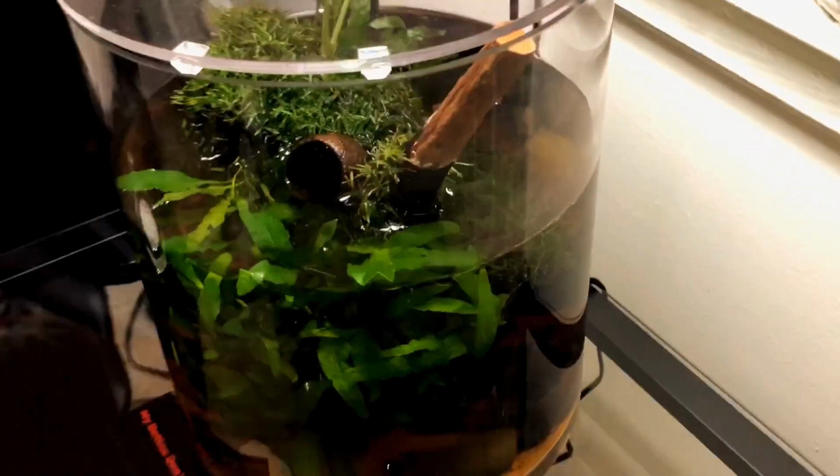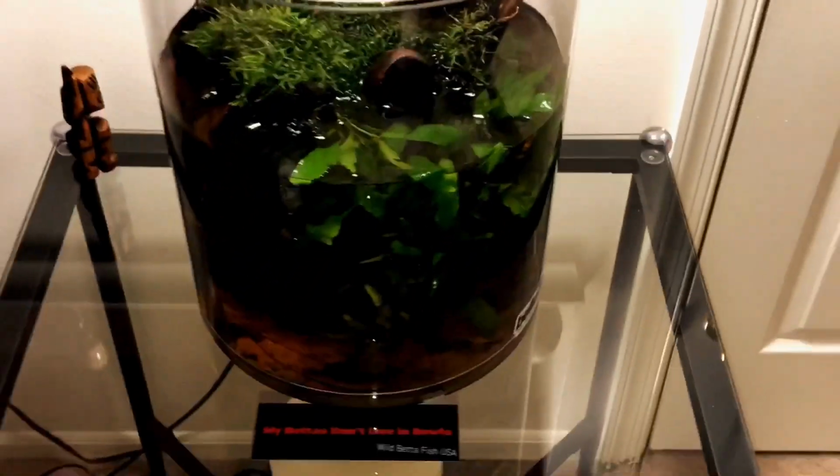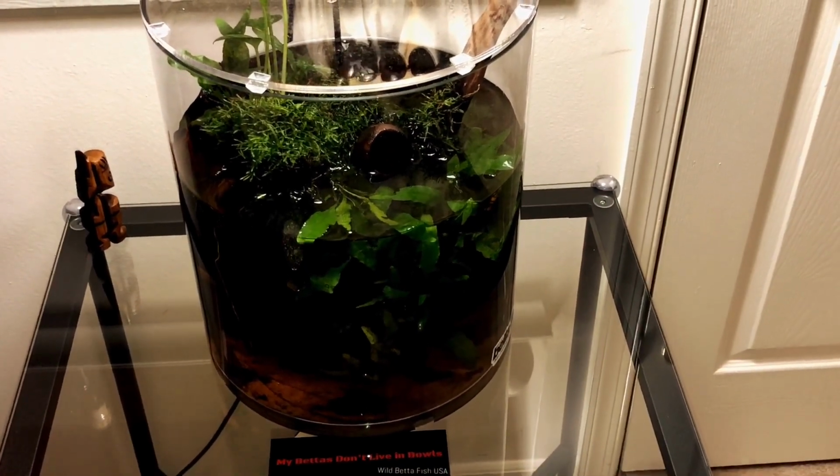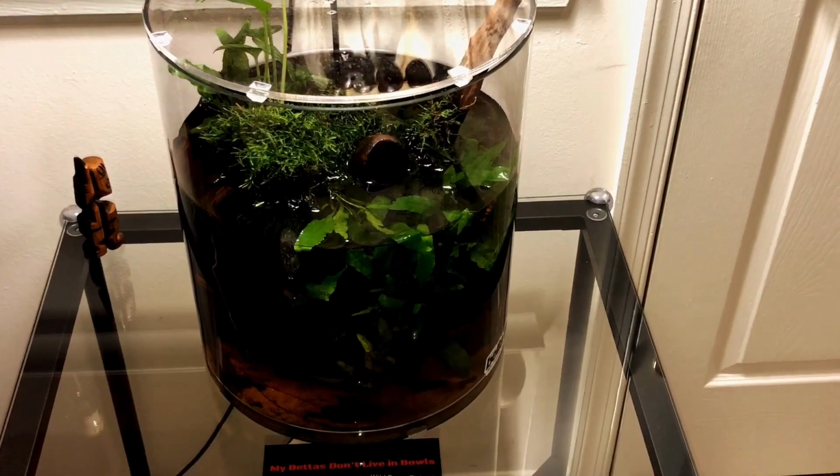Betta channoides do not really appreciate super high temperatures for long periods of time. So I would say anywhere between 71 to 76 degrees is optimum for betta channoides.